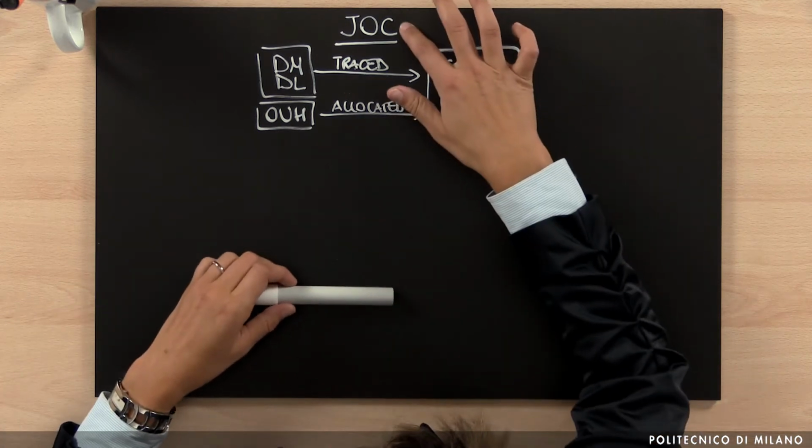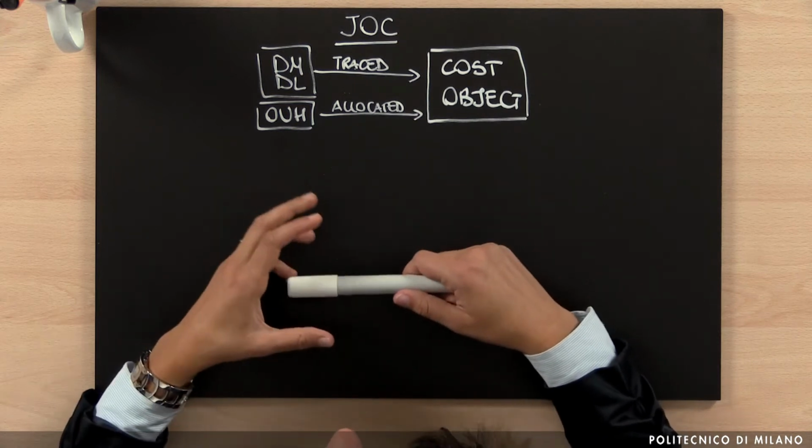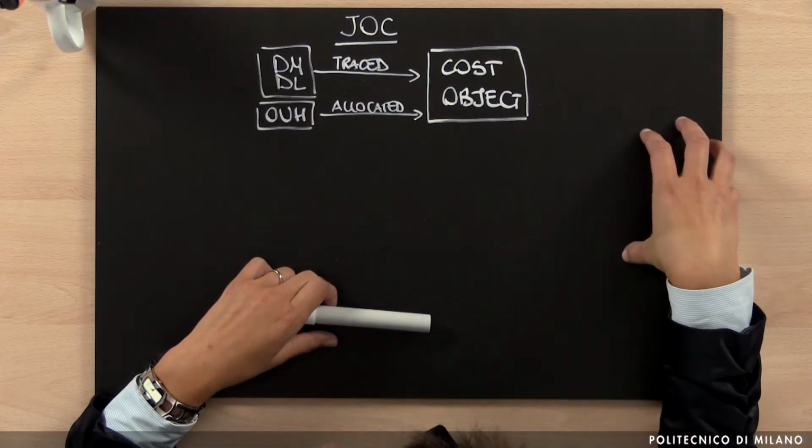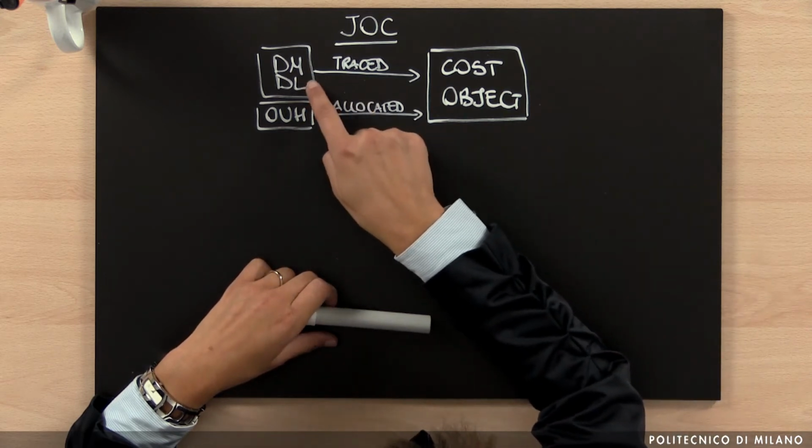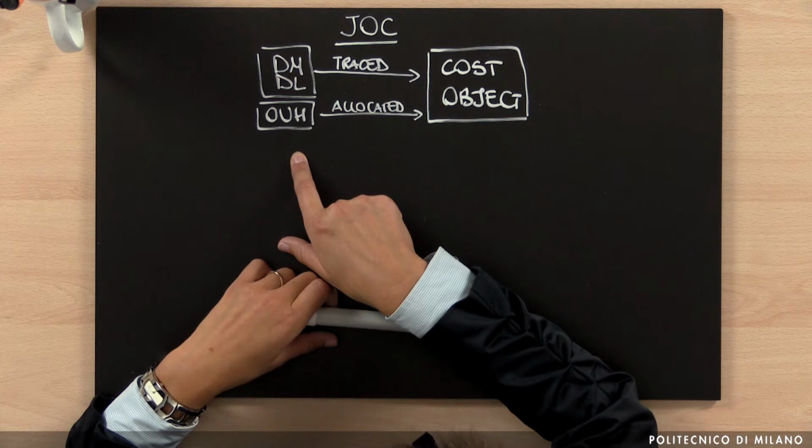The name job order costing comes from the fact that the core component of a job order costing system is the job, where the job can be a single unit of our output. For example, a large project, an infrastructure, a ship, or a building: something unique which is requested by the customer as a single unit. But we also have a job if we have a batch production. In both cases, if we want to define the value of this output, we need to assign direct material and direct labor directly, while we are allocating the overheads.